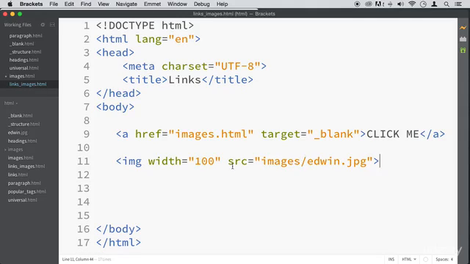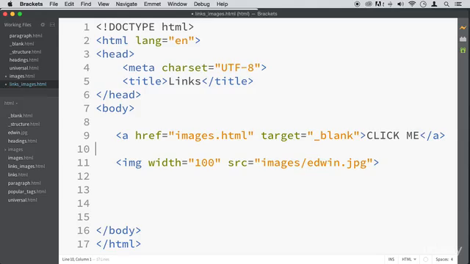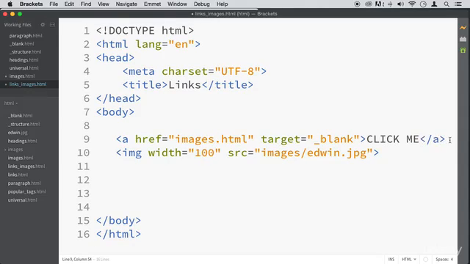So how do we create a clickable image? Well, all we have to do, believe it or not, is wrap this whole image in the link tag itself. I'm going to Control or Command X that and wrap that whole thing in there. There we go. I'm just going to take that text off, and that's it. This is going to be a clickable image now.